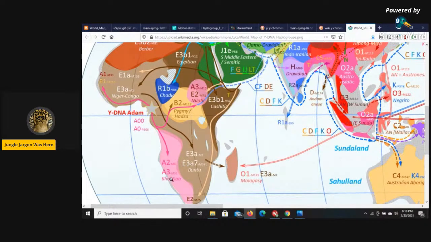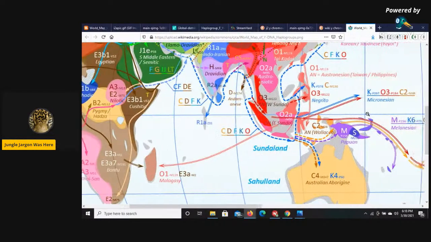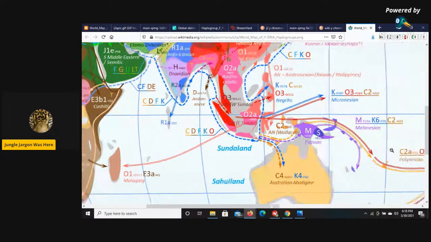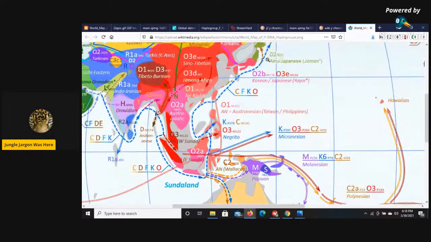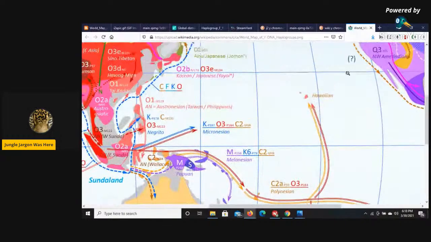which are probably where the A and the B sub-Saharan Africans came from, and the Bantu, of course, and the Andamanese, and all of the darker skinned people all the way through Austronesia, Micronesia, Melanesia, and Polynesia. All C2 Y chromosomes, and the Japanese Ainus have the D Y chromosome. So this C Y chromosome went all the way.